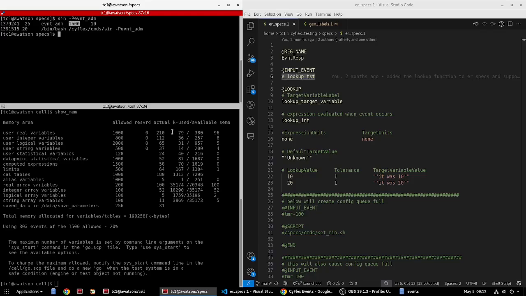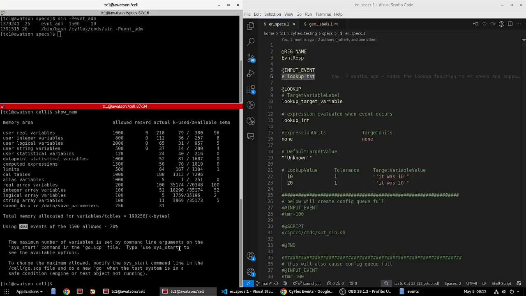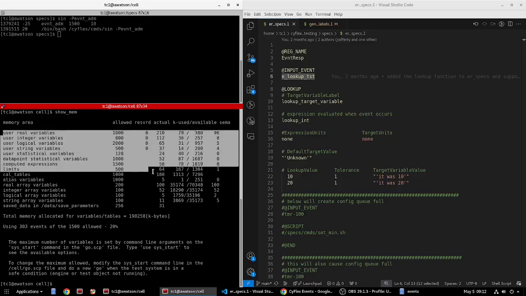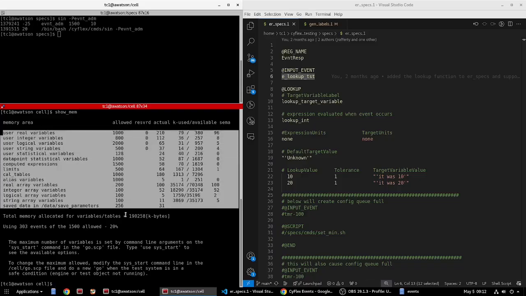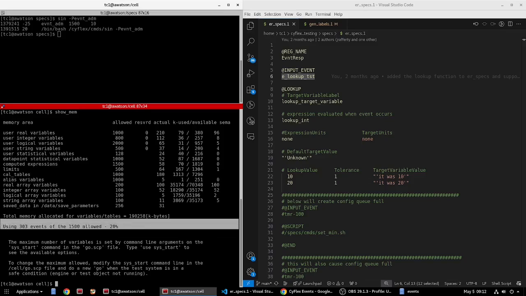After I ran my go, my system is only actually configured to create 303 events. When you run show mem, it tells you how your memory is allocated in a lot of ways, and one of them is the events. On my system, I'm using 20% of what I've allocated, 303 of 1,500.